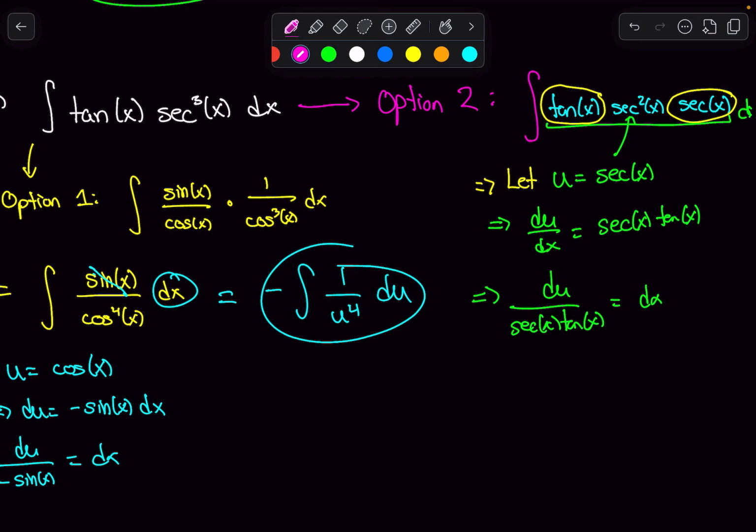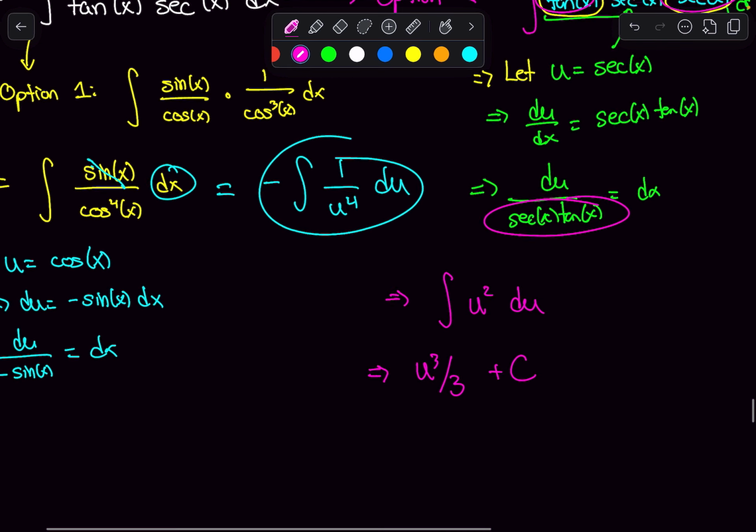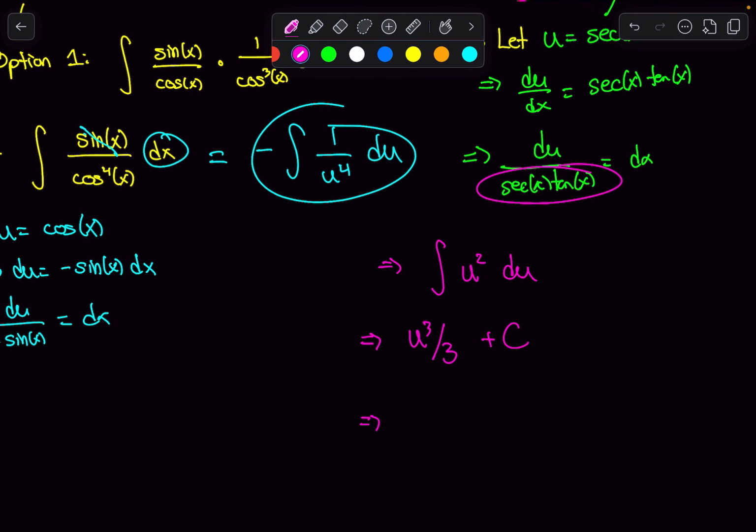We're going to substitute into our integral, and that's going to give us the integral of u squared du very quickly, because the secant of x tangent of x are going to cancel with that. And the answer to this one is we're going to have u cubed over 3. Oops, no more integral symbol if I've taken the integral, right? So u cubed over 3 plus c, and then we plug in what our u was, so u is equal to secant, so we get secant cubed of x over 3 plus c.